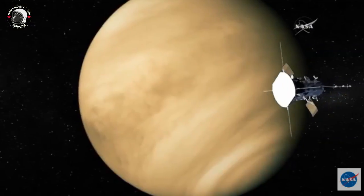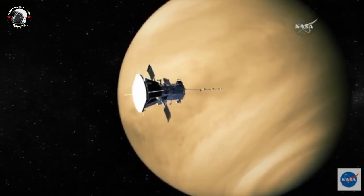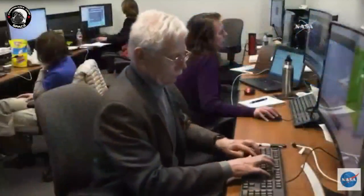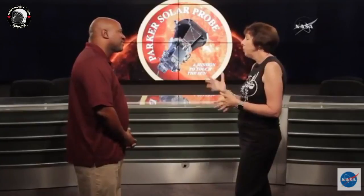I often get asked, are you going to do science around Venus? And unfortunately, my quick answer is always no, because whenever we are flying past Venus, that is our prime time to get our coronal science data down. And so the instruments are planned to be off when we do our Venus flybys. There is one later in the mission. We actually do 7 of them. There is one when the instruments can be on, and we are excited about what kind of science we'll be able to do then. But that's a number of years away.